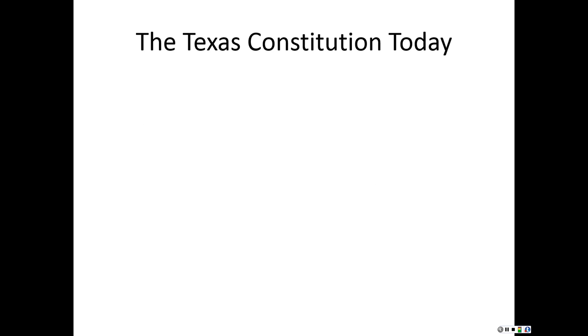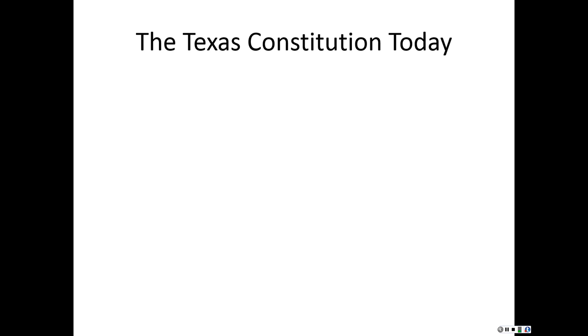The Texas Constitution, on the other hand, was written to limit government authority, and it does so without any thoughts towards effective government. Since this was the mindset with which it was written, remember, it was a very reactionary document.